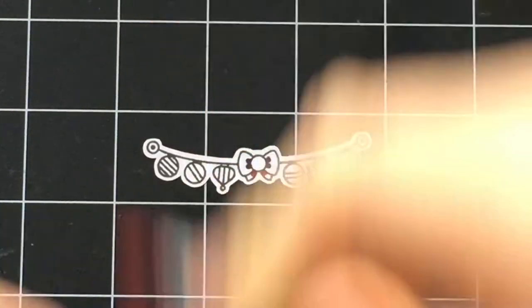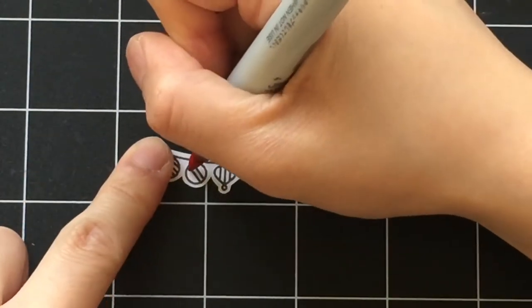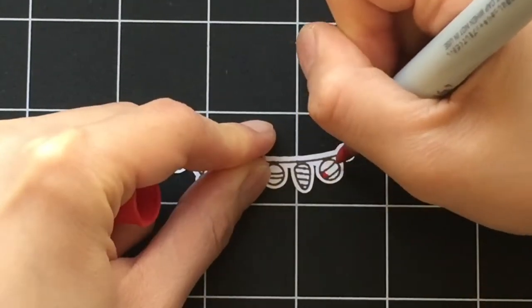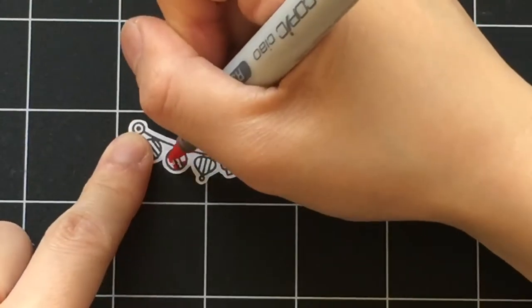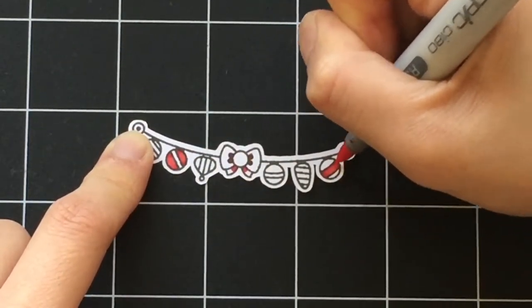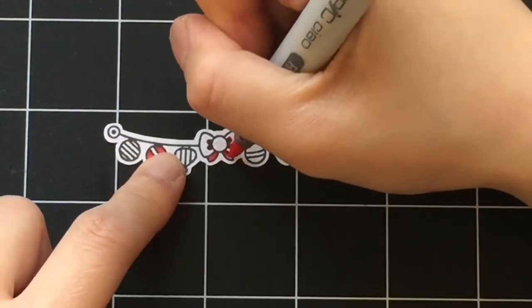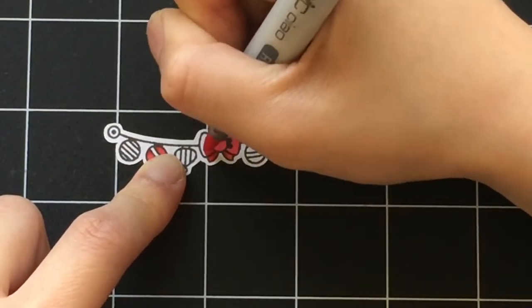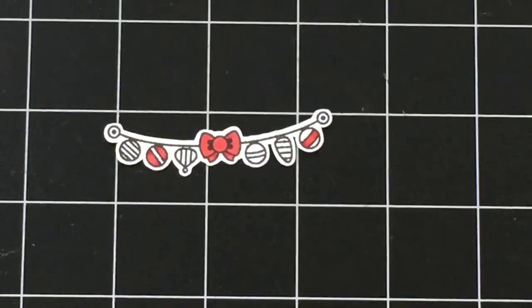I stamped out my images with Hero Arts Intense Black Ink, and I cut them out. I will be showing how I color some of the images, but not all of them. Coloring wise, I don't do anything special. I just start with a dark color, and then I blend out with a lighter color. The Copic colors that I use will not be listed in this video, as I'm trying to decrease my editing time, so hopefully I can share with you guys more of my Christmas cards this year.